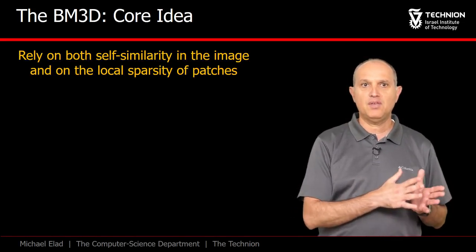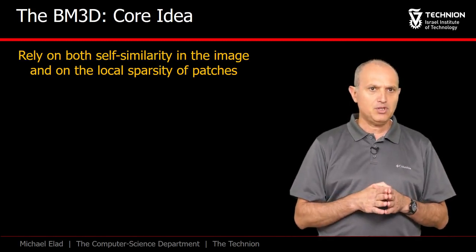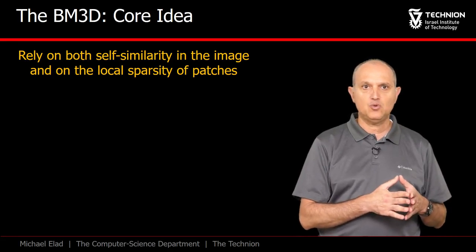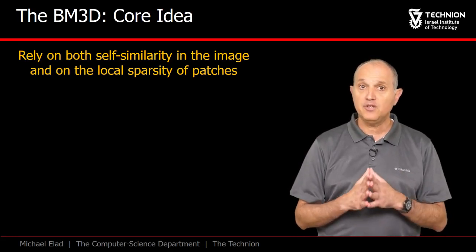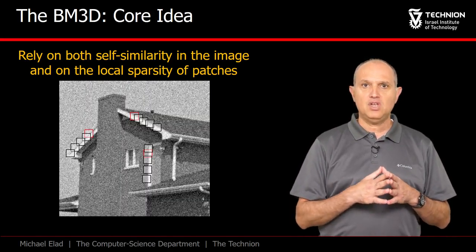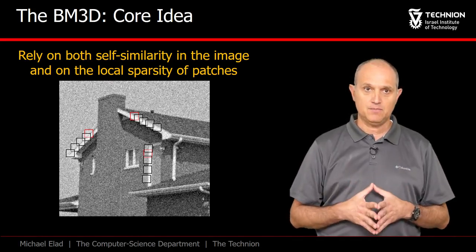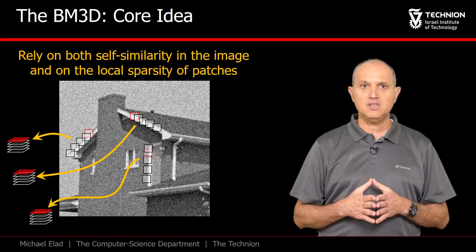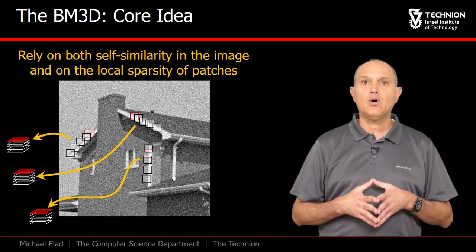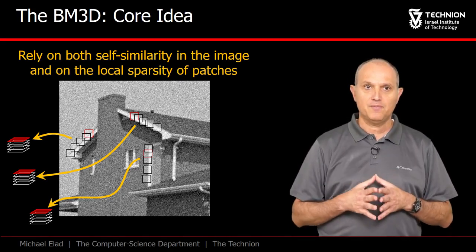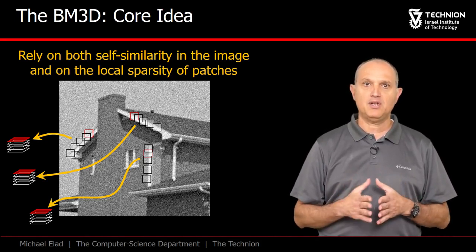This method exploits both the sparsity of image patches and the self-similarity property. Recall that we mentioned an algorithm by Mairal that has these two forces as well, and indeed the performance of the two is on par. Still, BM3D is different. Assume that this is the image to be cleaned, and these are a few patches and their neighbors in the high dimensional space. BM3D suggests to gather these into 3D cubes and then apply a thresholding algorithm on them, this way filtering all the patches in the cube together. Then they are sent back to their locations and averaged on the overlaps with their spatial neighbors.